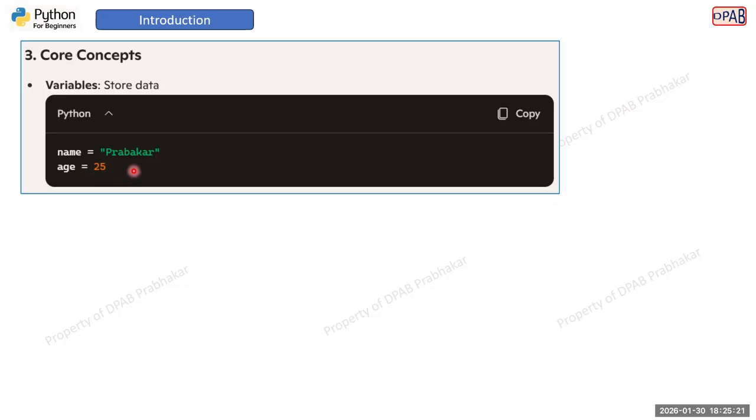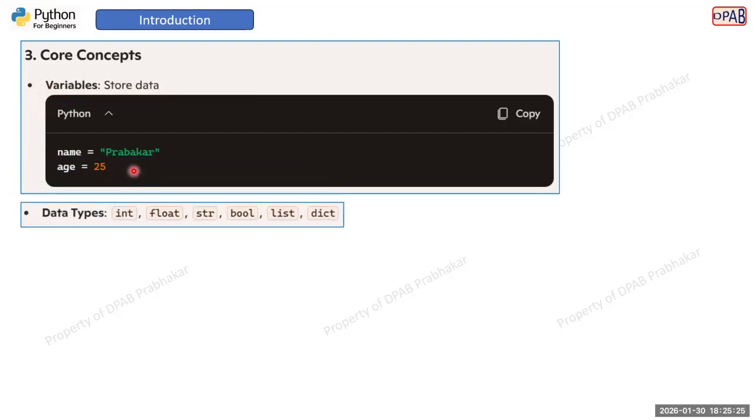Now we will just see here. This is a variable. Simply try to understand this. Next one, in the core concept, we have seen variables. Second one is data types. So INT stands for integers. FLOAT stands for decimal point. STR stands for string. String means any text, or text plus numbers, whatever symbols are there. Boolean has only two possible values, two options, true or false.